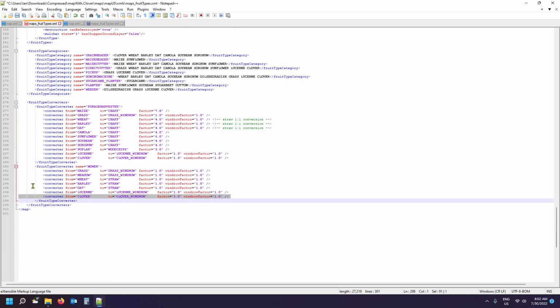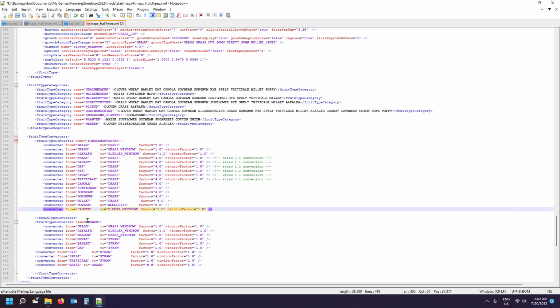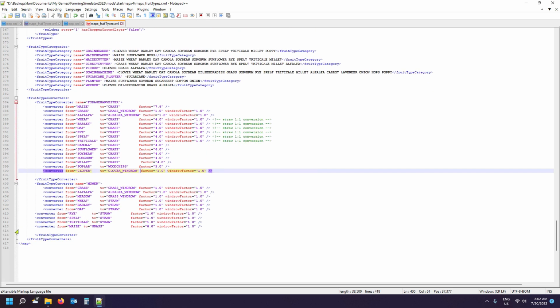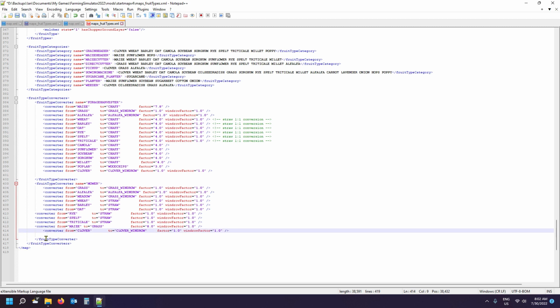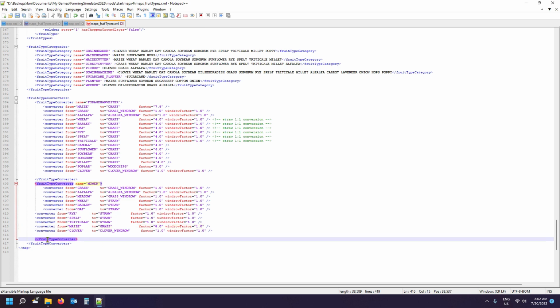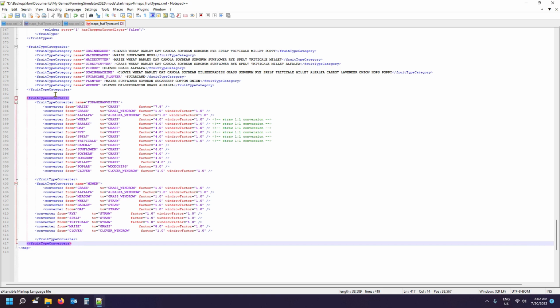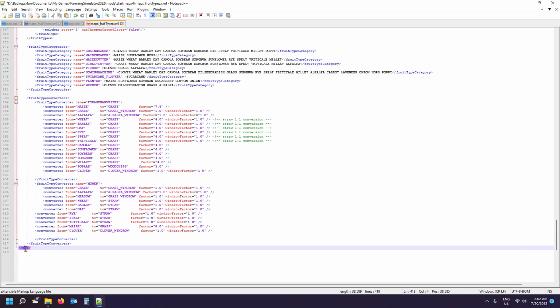There's a clover line there as well. Control C, because I know you can mow it as well. So not only can you harvest it with the grain header as a fruit, but you can mow it and then it becomes a windrow. Okay, so there it is, mower. Control V down there, delete that mower, the whole XML is not looking too good. I'll leave it like that. Alright, so clover windrow, that fruit type converter, and then that is our section for fruit type converters, and then that's the whole map.